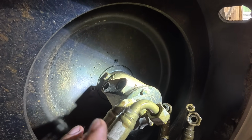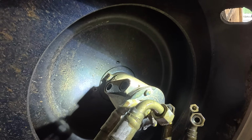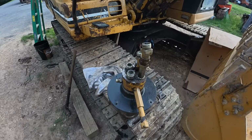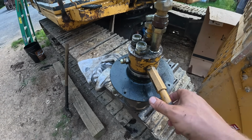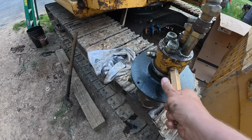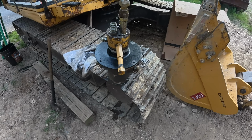5 mounting bolts are out. I just gotta go to the top side and remove the bolts for the seal. Got the swivel out. Wasn't too bad. It's a little awkward getting it out of there, but should not turn this easy. So seals are gonna definitely be shot.